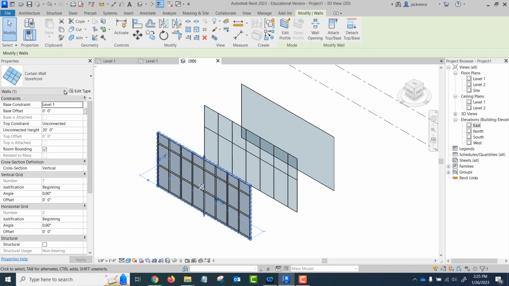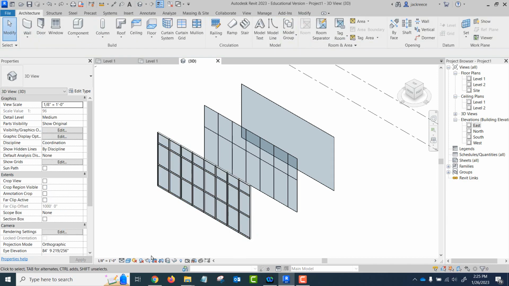Okay, if you look at the properties over here, and all of them would be very similar, the only thing you can change here is the justification, meaning the beginning, center, or end justification, and then the angle of the grid. And by angle of the grid, I mean, we can make it kind of funky like that, see? I guess there's a reason for it. You can do it. All right.